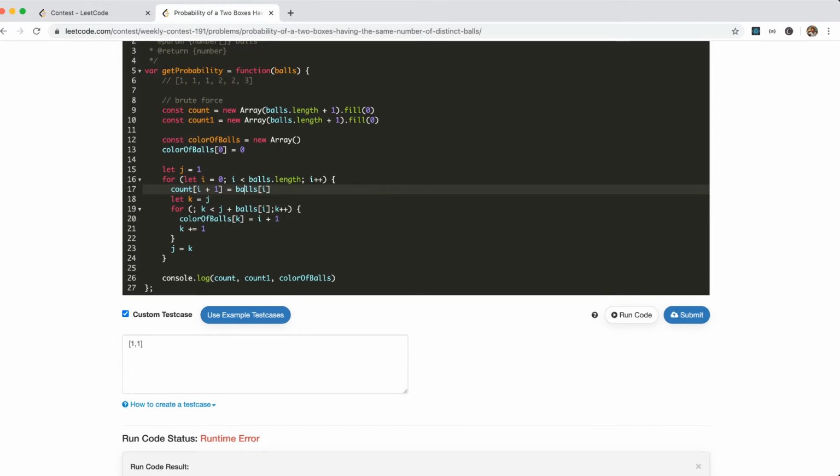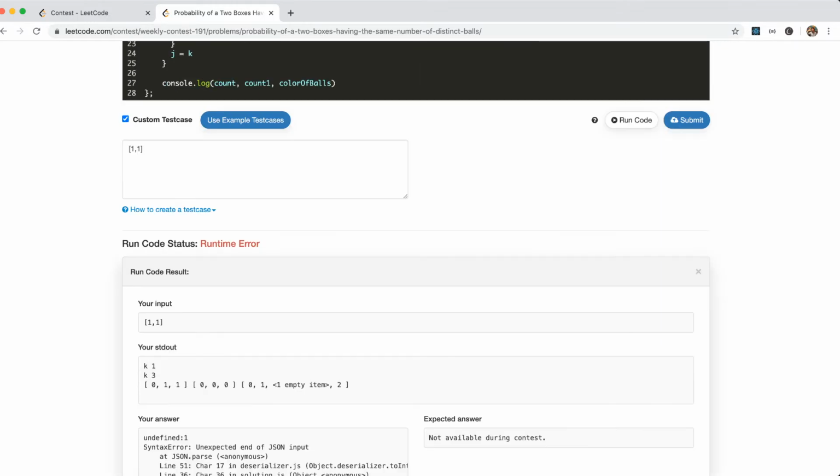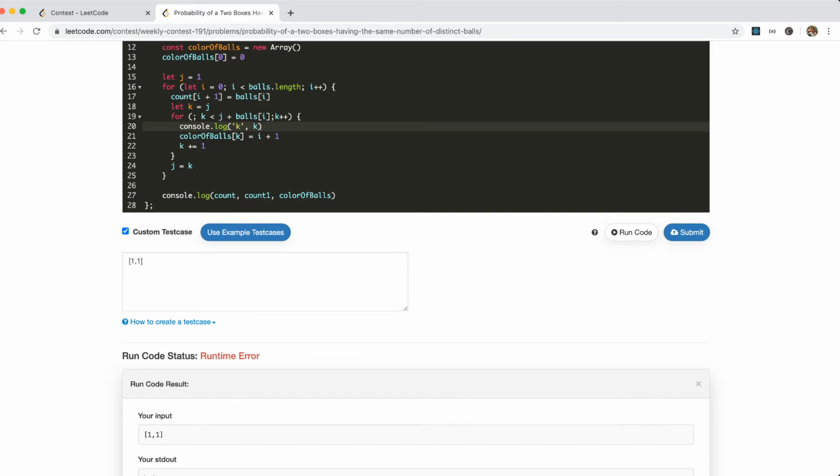And for each, we get, log the K, okay? K equals 1 and then K equals to 3. Why?